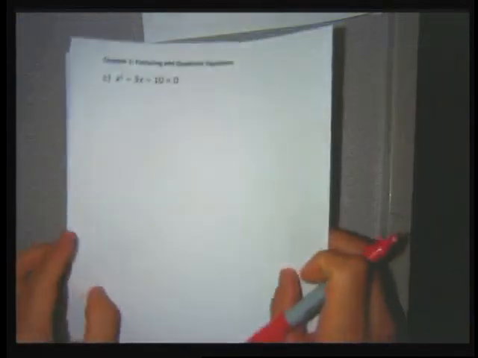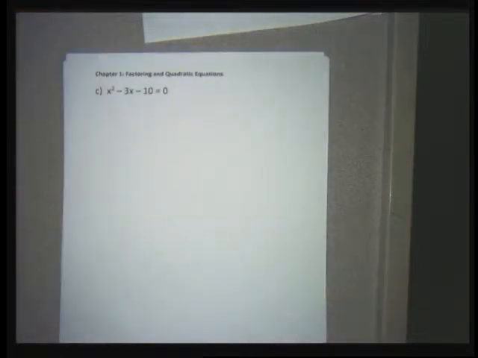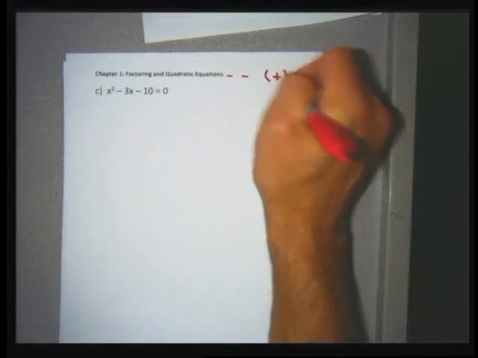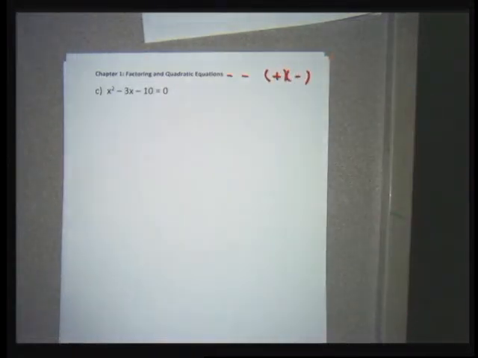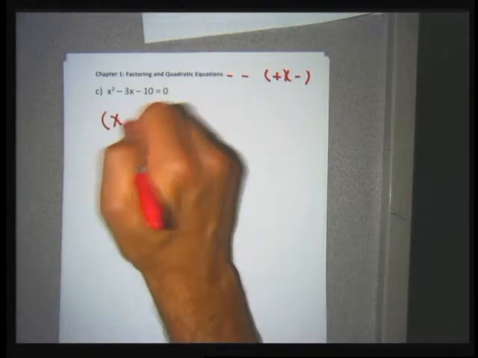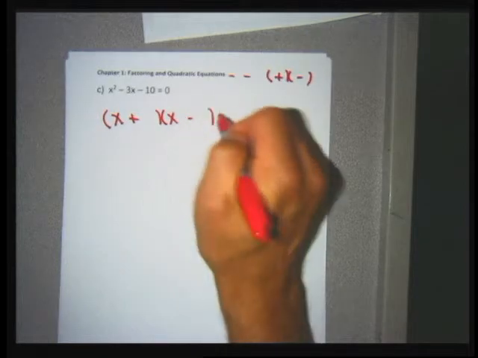Part C, Part D need to be factored before I can figure out an answer. And the template for Part C is that. So in Part C, I'm going to factor it. There's not bottoms up because there's not a number in front of the x squared. So I'm going to x plus and x minus.